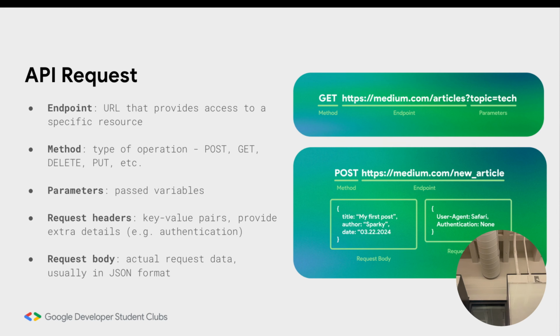But here's the method GET that we don't usually see because it's automatically considered by the web browser, which means that we are pulling something from the backend. So here, just to refresh, right? HTTPS is our schema, classic. S means that it's a secure connection, as it should be in 2024. Medium.com is the web server, because Medium hosts web pages, right? And /articles is the endpoint. That's how we get them.